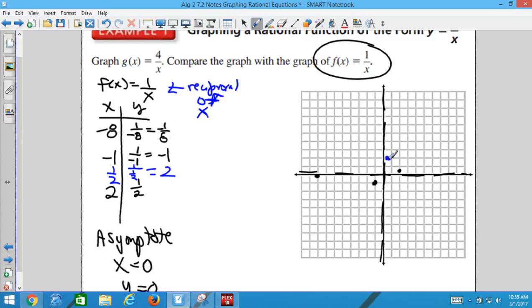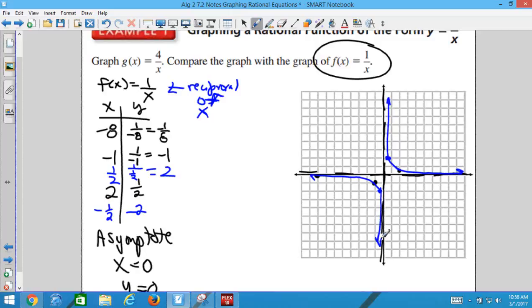Or if I plug in -1/2, it doesn't really matter where you put it. I did myself a lot of space. If I plug in -1/2, what's the reciprocal of -1/2? -2. So -1/2 is -2. And you can see it's starting to form the hyperbola curve. You just need to make sure when you connect the points that you use those asymptotes and it's getting closer and closer to the asymptote but does not cross over the asymptote.